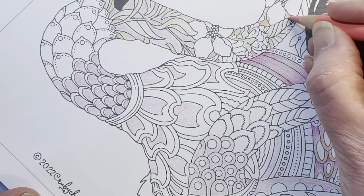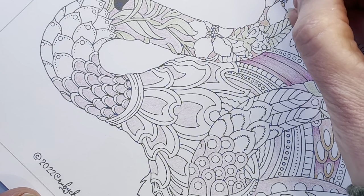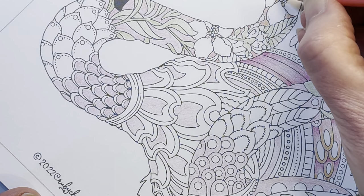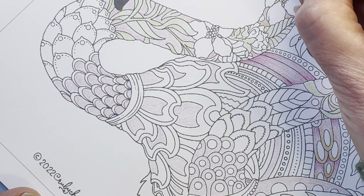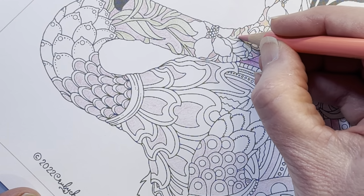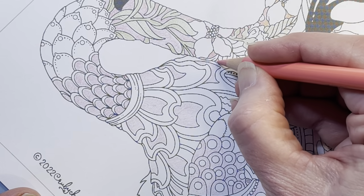And now I'm going to start working with my salmon again and start building my layers, or darkening my layers just a little bit, and I'll probably bounce back and forth between the salmon and the pink madder lake and whatever other colors I decide to pick up as I go.